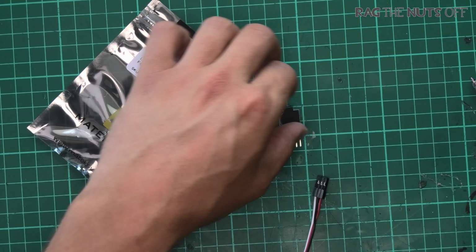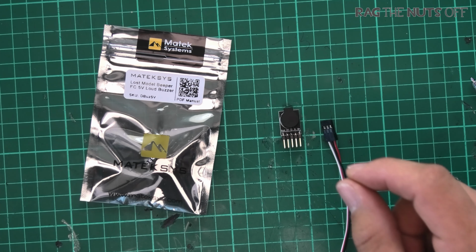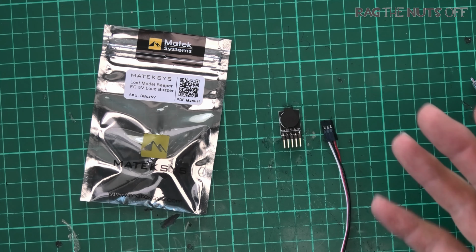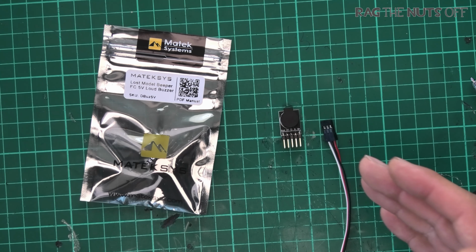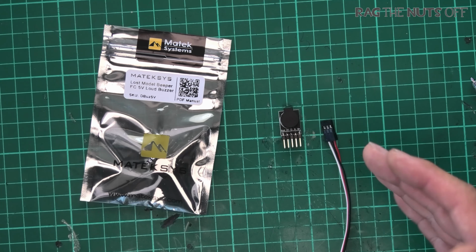Now there is an oddity with this buzzer, and I will wire this up and show you how obnoxiously loud it is in a few moments' time, which is, let's be fair, what you want from a loud buzzer alarm. I am going to plug this in, so apologies for the horrific noise, which I'm not apologizing for. That's the reason why we've got a lost model alarm in it and we've got this beeper connected up. So let's go. That's what it sounds like. It is obnoxious. There's no other way of describing it.